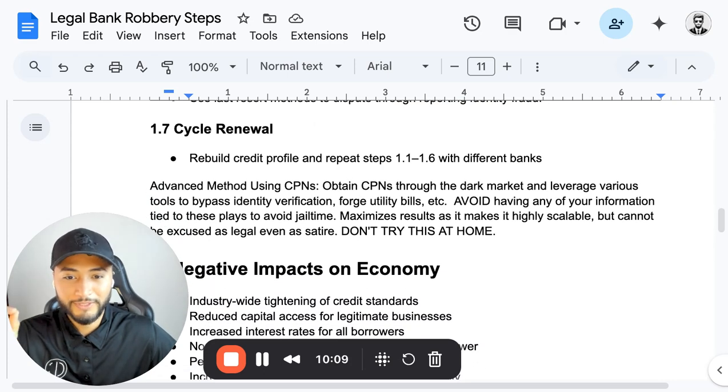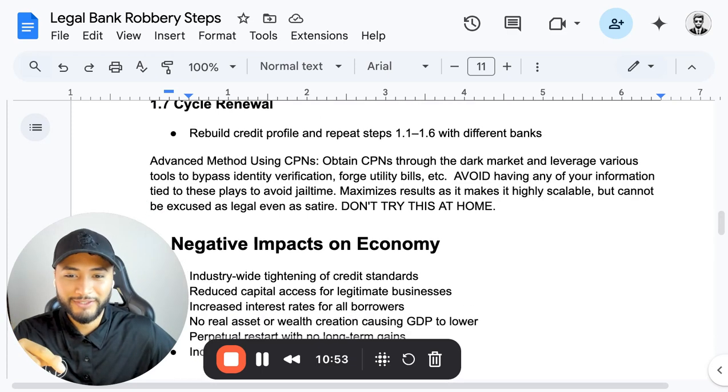Now, the cycle renewal. Let's say you already fixed your credit and deleted all the collections off your report. Now it's time to rebuild. You get new accounts and rebuild credit, usually through second chance lenders, and tier three and tier four banks also, because most major banks will not do business with you if you have negative items in your history. Even if you clean your credit, there are a lot of secondary information bureaus, such as LexisNexis and ChexSystems, that will have these items listed, where you were sent to collections or had all these inquiries, etc.